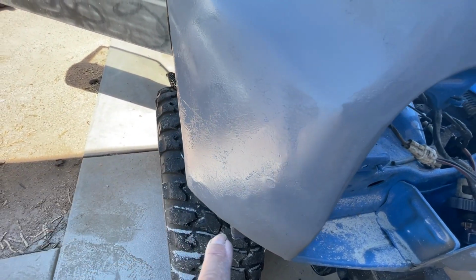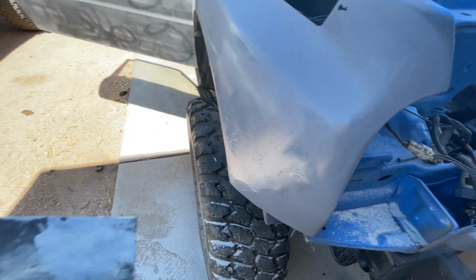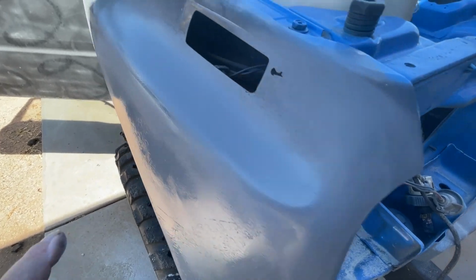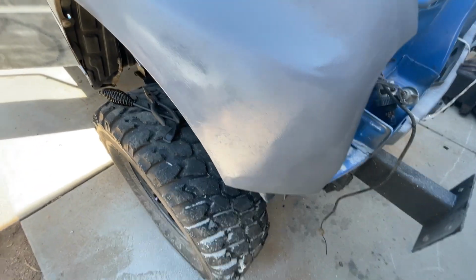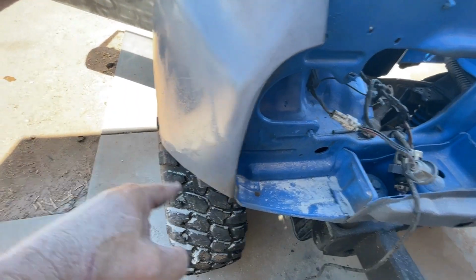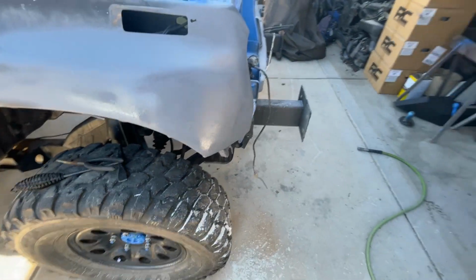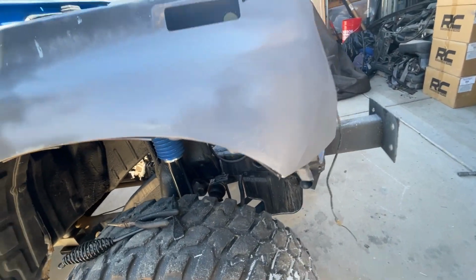What you do is you hit it heavy with your primer. Your primer is going to fill in those scratches. You're going to come back with, say, a 320 wet or a 400 and smooth it out when you get ready to prep for paint. But that's a much better result right there than what we had with that big old dent that was in it and all the little dings and stuff. So that's going to work a lot better for us. All right, cool. At least you can see it. There we go. Much better.